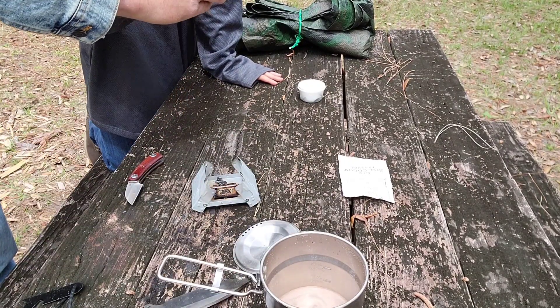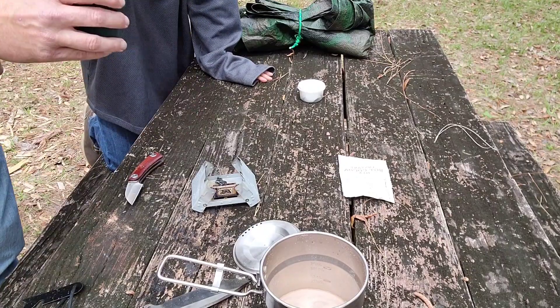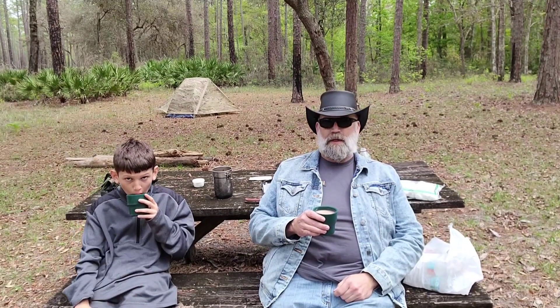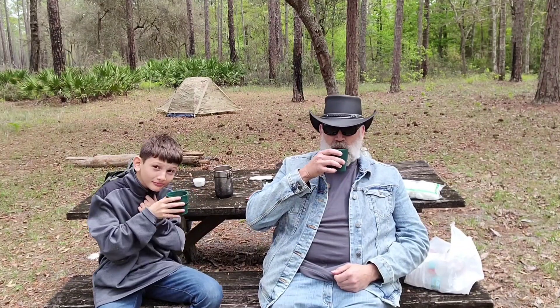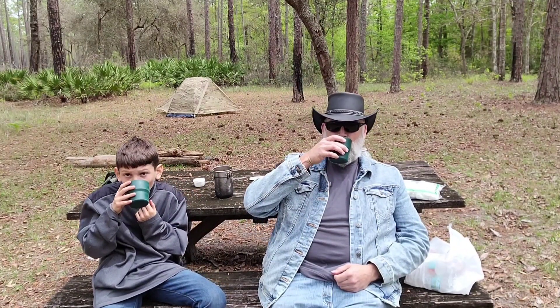Cheers! Skull! Well, John and I are just sitting here now listening to the breeze, enjoying the outdoors. You can see behind me there's a tent there but there's nobody here, and by the looks of it that tent's been there a while — I don't know who it belongs to. But John and I are going to sit here and enjoy the breeze and drink some hot chocolate. Anything made over a fire in the woods is better than it is made at home.